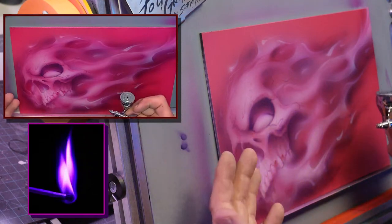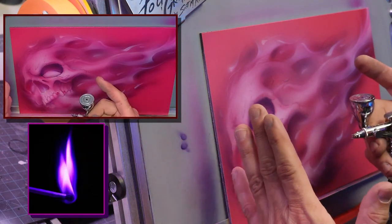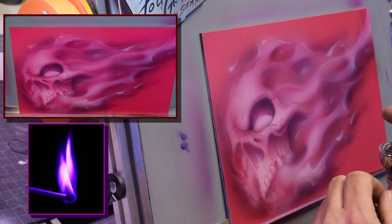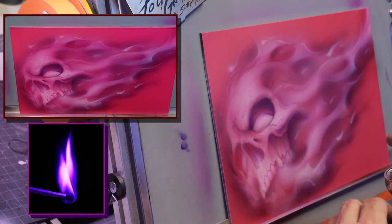Again, I'm stepping inside. So now I'm going with the purple and I'm kind of working inside the magenta. And then I'll add that black and I'll make it stricter. I'll make it more detailed from there.